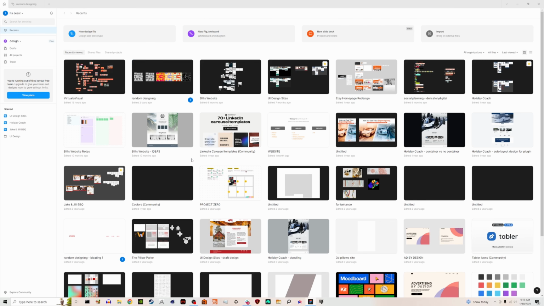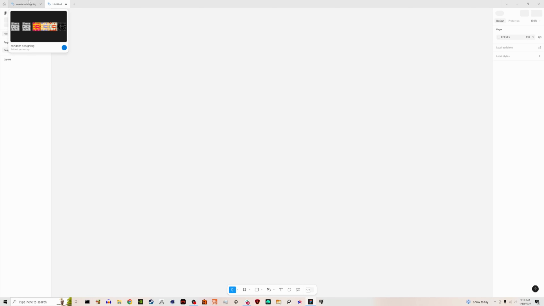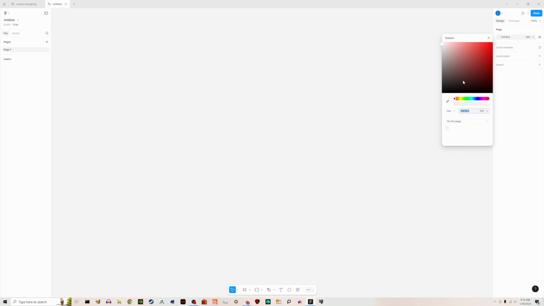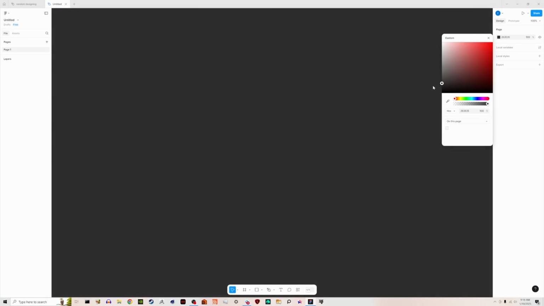But once you have an account and you're set up, we can just create a new design file here. And this will just be a draft, so we don't have to worry about it being published or running out of our page limit. And you can see we have page 1 on the left. You can also change your page background color. I personally like working with dark mode, so I'm going to do that. Something like that. I'm going to close the other page.